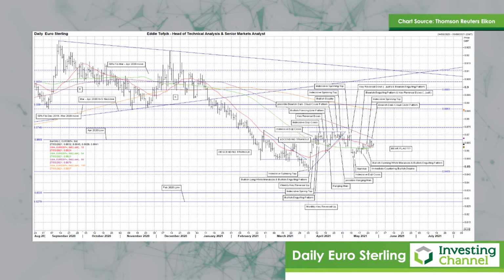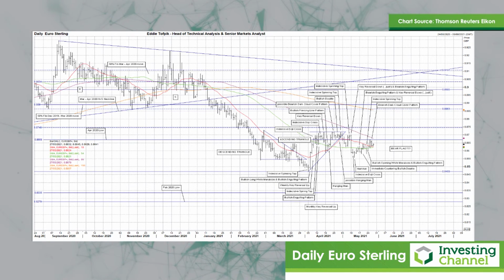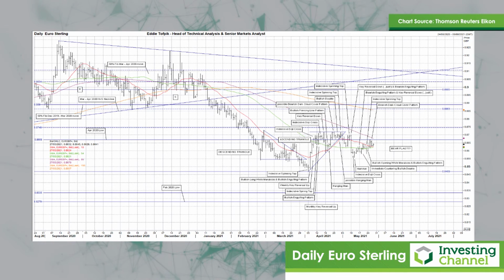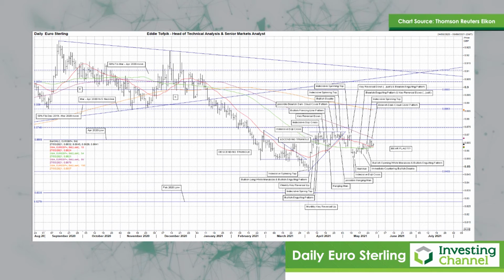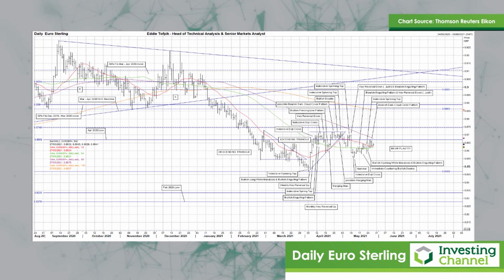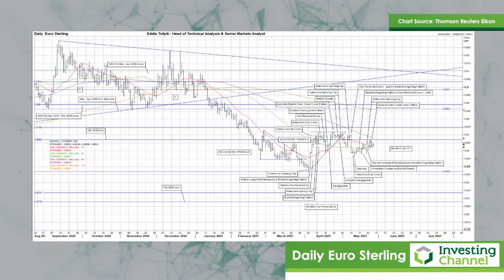A bearish dark cloud cover pattern yesterday, halting the move higher that we've seen this week. Now, some might say it was the influence of the April 2020 low at 86.69 that had halted the move up in the previous session's try higher and contributed to yesterday's pullback. I would agree with that, but as I pointed out in yesterday's commentary, we had and have the rapidly descending medium moving average, currently 86.79, not only entering the frame from above, but also about to hit the market. And I think it was this that really triggered the move back down.